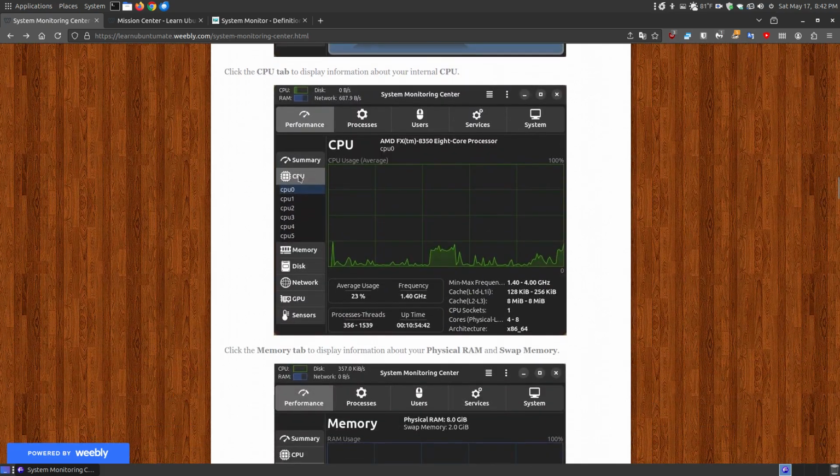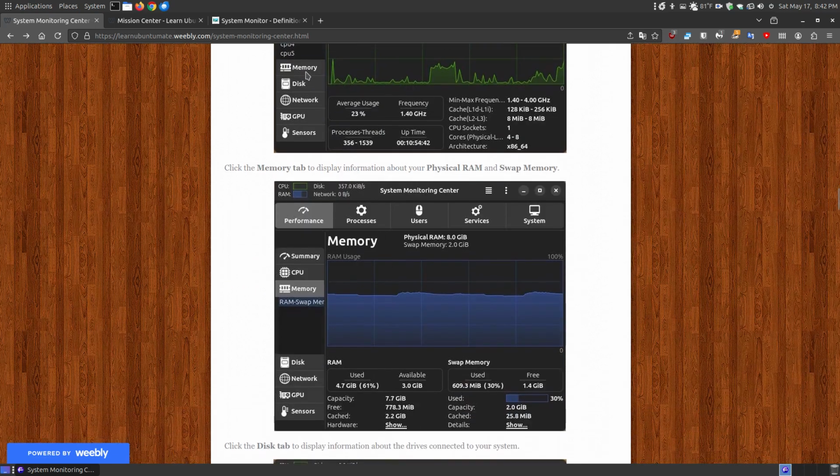Here's what the CPU is. As you can see, my processor in this old PC here is an 8-core processor, so I can scroll down, click on each of the processors, and get a data reading, a graphical reading, and it will give you some information down here below it. So if you take the time to read those, it will tell you how long the current system has been up and running. It will give you any additional information about the system.